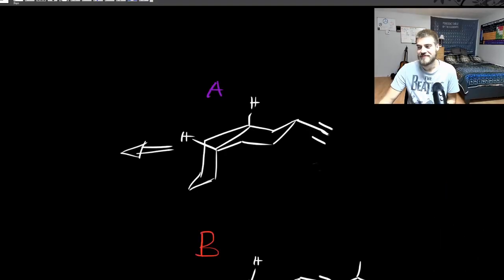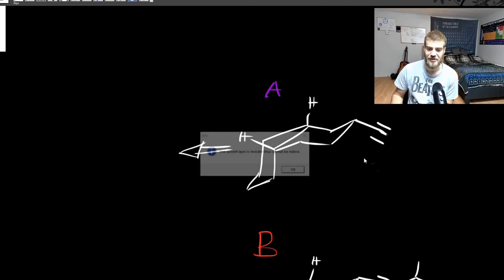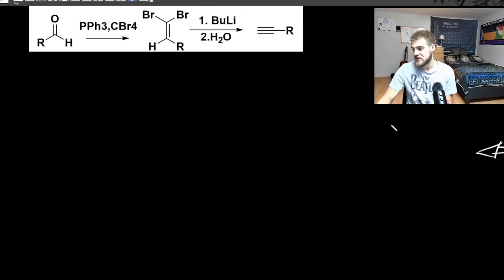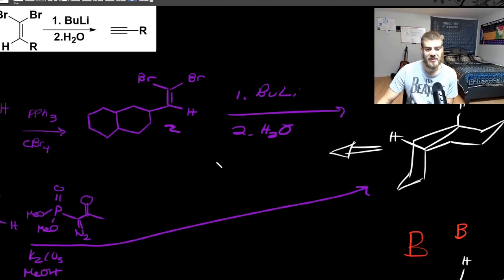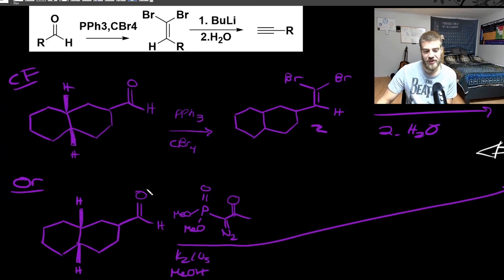All right, so let's try the first one. So let's reach A as our final target. So I thought of two ways to do this one. You notice there's a terminal alkyne. There's a terminal alkyne, which should give you a big hint. So we just talked about those. So indeed you can use Corey-Fuchs reaction. So you do it in two steps. You get your dibromo alkyne, and then you add lithium and water to get your terminal alkyne.